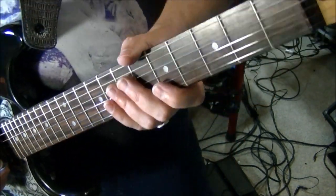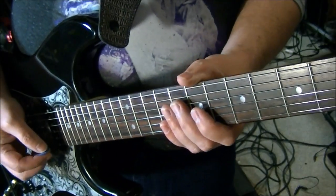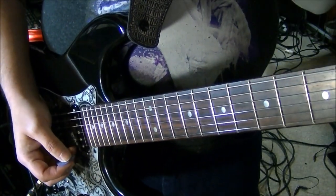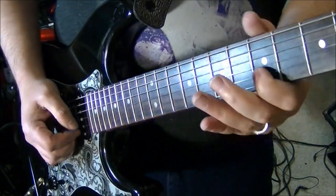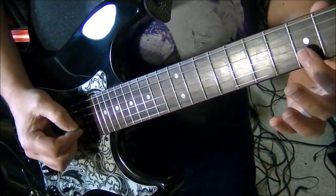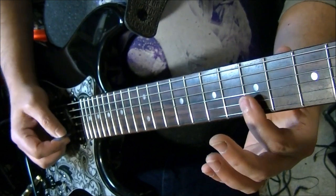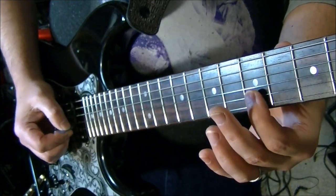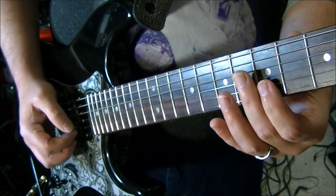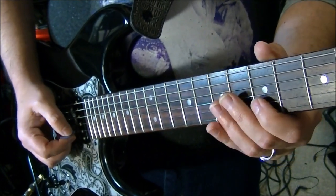Then there's these little things, if you want to consider them. Different phrasings that you haven't learned yet. One's called a gallop. That's what I call it in country music. What they call it anywhere else doesn't matter right now. So I'm lifting my finger off, not off the string, but so it's making that. So I'm going, click. Okay, playing the note once, down, and two times just clicking it. So it sounds like a horse gallop. Or like a chicken.